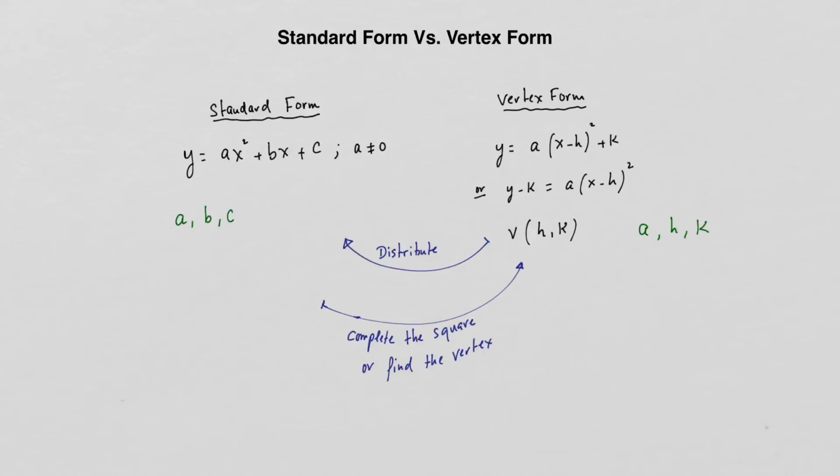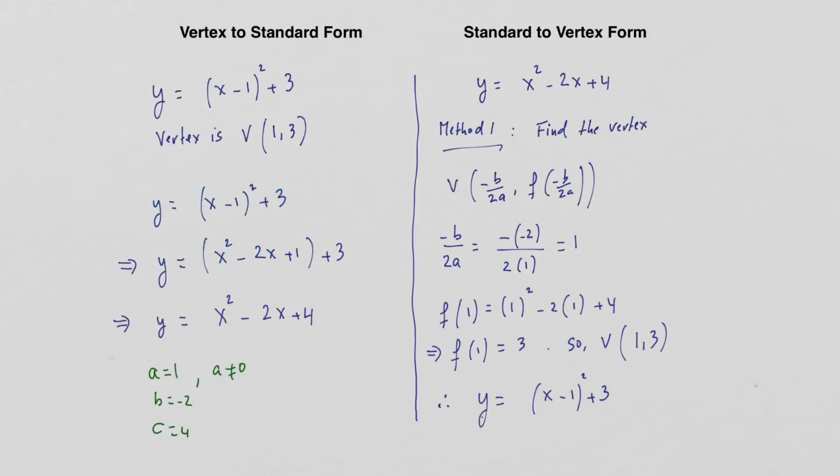To go back, it's a little hard, and there are 2 methods. Actually, there are more. But for now, I'm going to show you 2 ways to go from here to here. One of them is easy. This one, find a vertex. The other one is a little more difficult. So I'm going to show you both methods. How do you go from standard to vertex? So I'm going to pick a function in standard form: a x squared plus b x plus c. I basically gave you this one. Let's see if we can get to here. Isn't that the question? Can I go from here to here? So how do we do it?